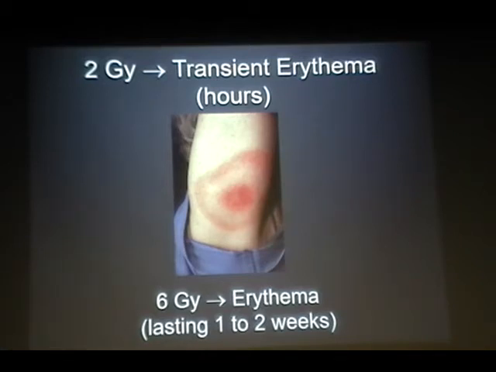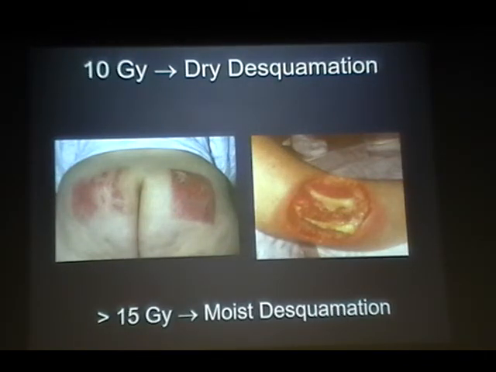Yes? This person died or not? Again, depending on the dose. If it was 6 grays, yes, the patient will die. Fortunately, that patient did not die, but there is a chance of erythema developing. Somebody exposed to 10 grays could get dry desquamation, which means epithelial cells will be gone.